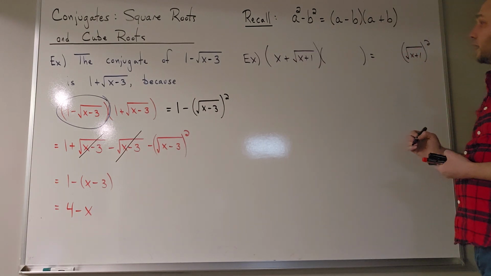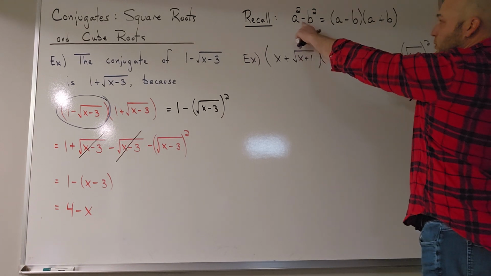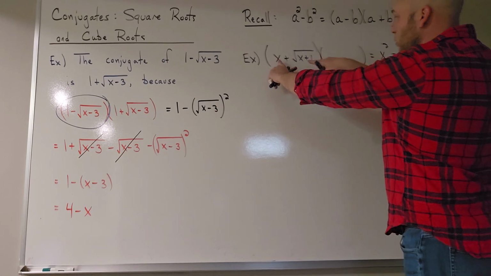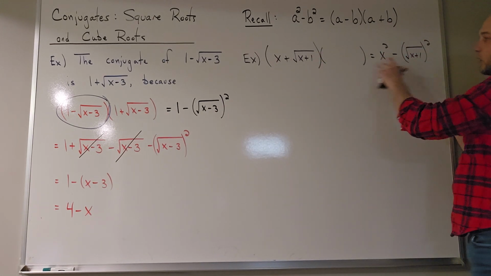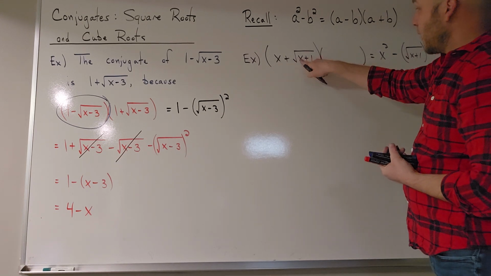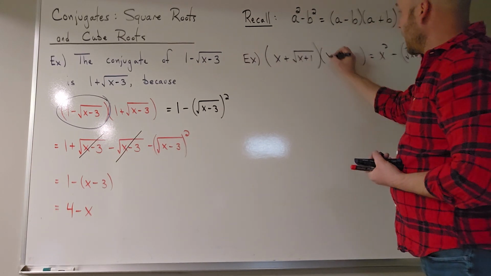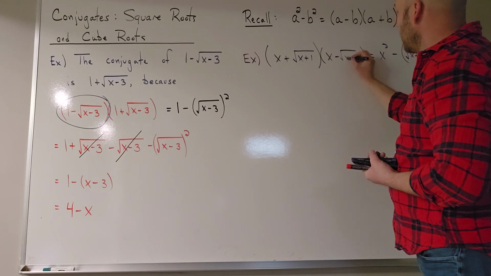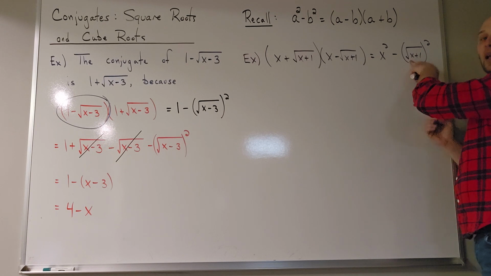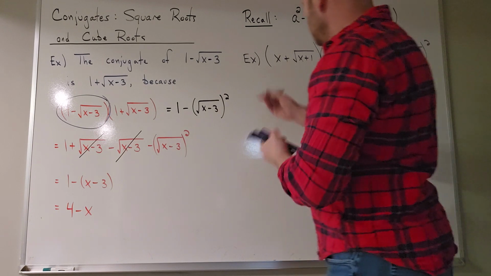squared. Let's match this up with what I have on the top. This would be a minus, and this would be the square of the first factor, so it would be x squared. To square the radical, we have to put something here. If I've got an x plus a radical, that would be a plus b, so I have to have a minus b, meaning x minus the square root of x plus 1. Multiply by that and you're going to get this, which will then eliminate the square root.